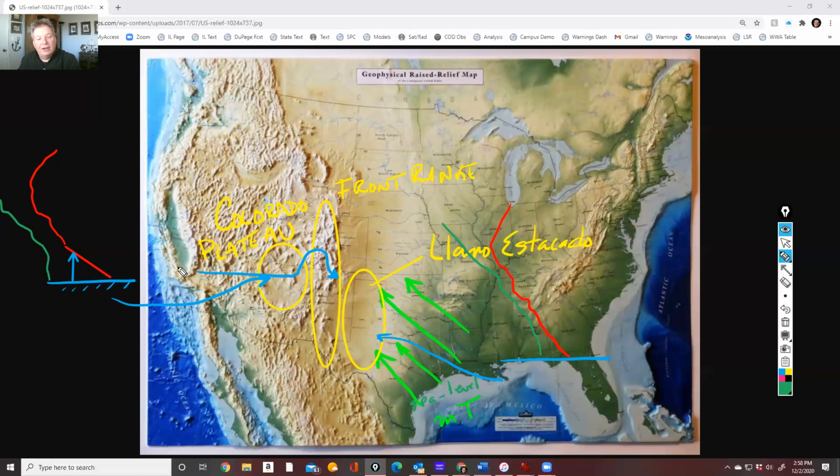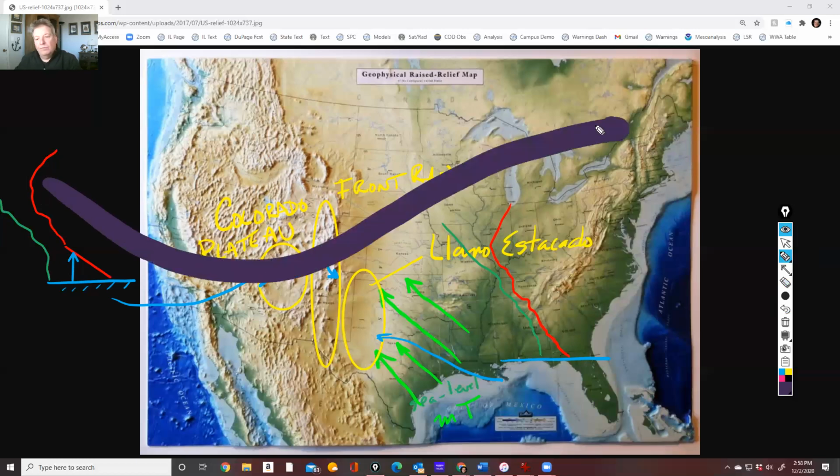I get this air coming over. So what I'm expecting to be the case is I may have a jet stream that's going to look something like this. Okay, there's the jet stream. So what I'm saying is I take the air from the Colorado Plateau and it comes over the Rocky Mountains, and now this upper level air sits on top of the moist air that's coming from the Gulf of Mexico.